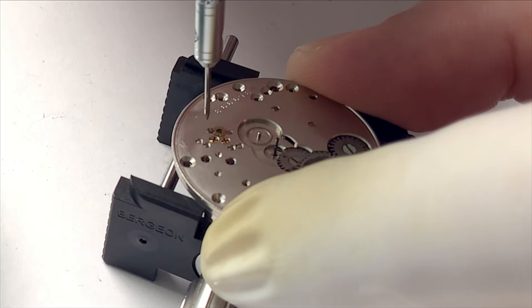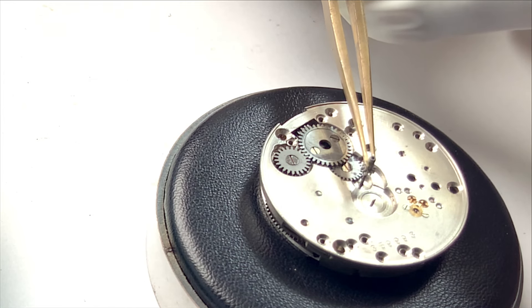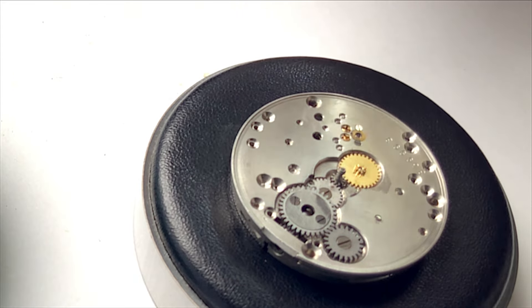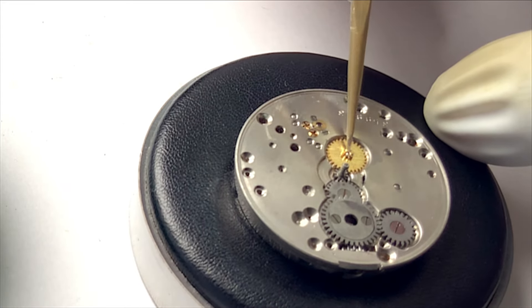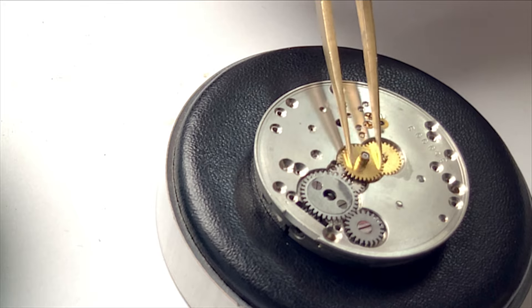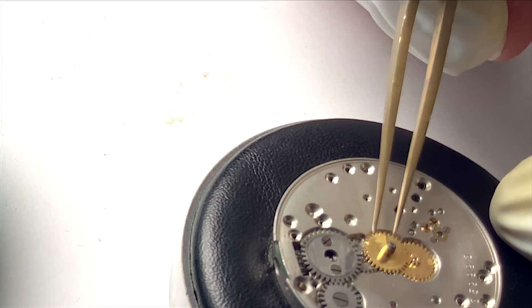I'm going to put some D5 inside the cannon pinion before I slide it over the center rail post and carefully align those teeth up before you press down, or else you're going to damage something. I'm going to put a little oil here on this rail where this wheel slides over. Our minute wheel. And some oil there where the hour wheel goes. Line these teeth up. All right, we can dial this thing up.